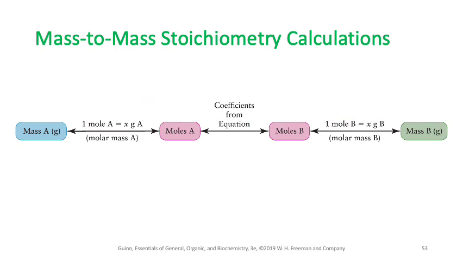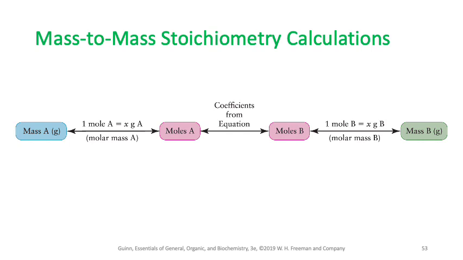Okay, so on the previous topic we just learned, from a balanced chemical equation, how you can get the number of moles of the required thing if the number of moles is given. That means we learned mole to mole conversion using a balanced chemical equation. But if instead of moles the mass of one of the substances is given, and it's asking how many grams of the second substance you can get using a balanced chemical equation, then we're going to learn how to solve this kind of problem.